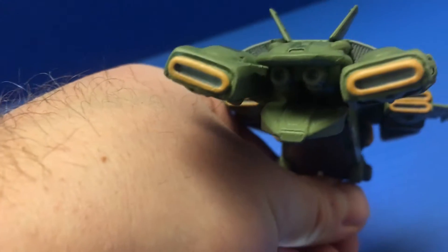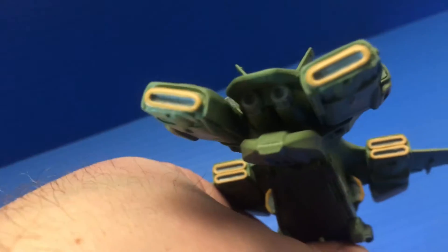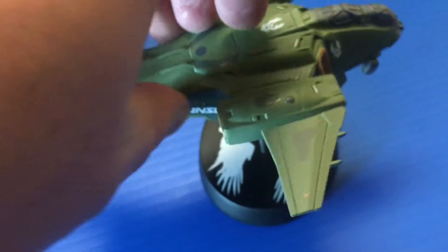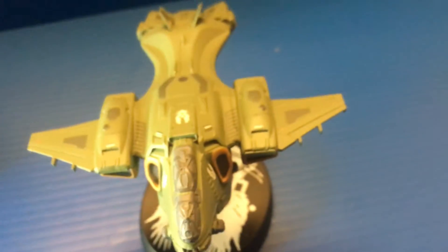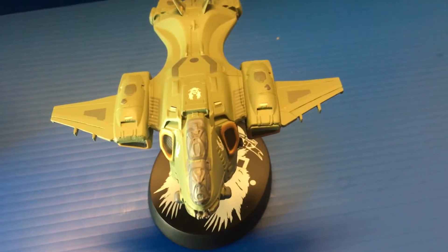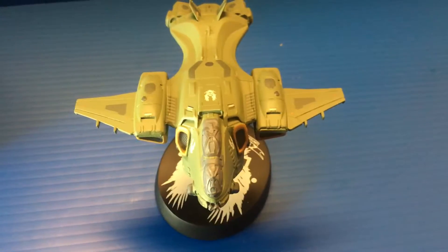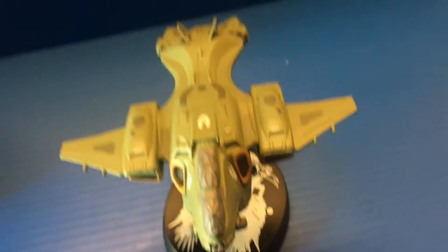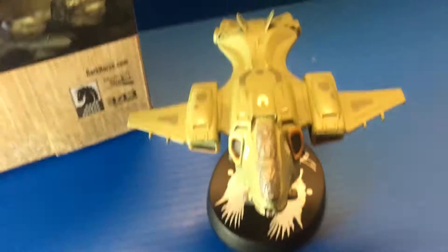The back is what I really like — I really like the design of the thrusters in the back. You have the two honeycomb vents there, then you can kind of see the two thrusters in the back, and then two more honeycomb thrusters on the wings. I'm a big sci-fi nerd and I like anything to do with troop transports or dropships. In my opinion this is one of the coolest dropship concepts in all sci-fi — I like it even better than the Cheyenne dropship from Aliens. Overall I think this is a great replica, great for a desk, and this detaches so you can play with it as well.